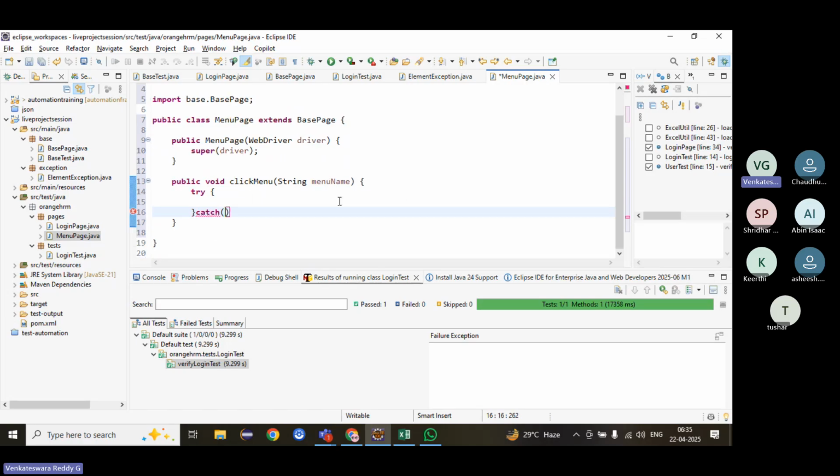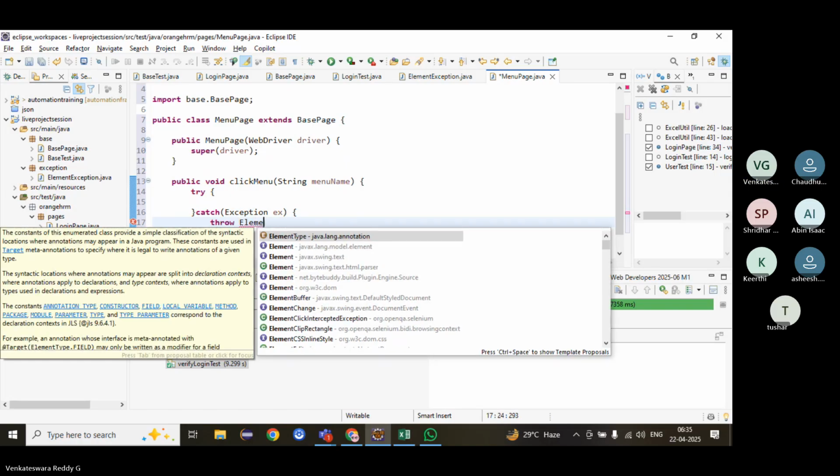Each method should have a try and catch block. Then for the exception, we can throw our own exception, such as an element exception.